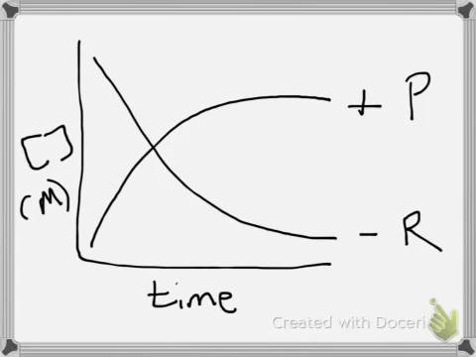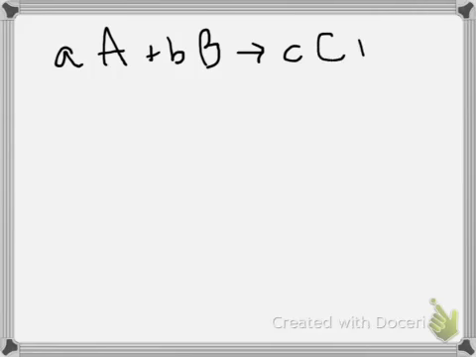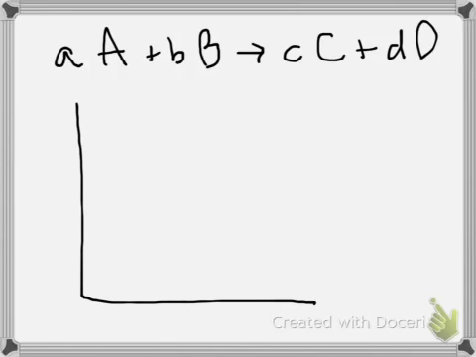For a given reaction, we're going to make a generic reaction here, and we work a lot with generic reactions when we're talking about kinetics. There will certainly be more specific examples on your homework sets and everything, but it's pretty easy to work with generic reactions. I can measure the rate of the concentration of A with respect to time. So concentration of A with respect to time is going to look something like this.